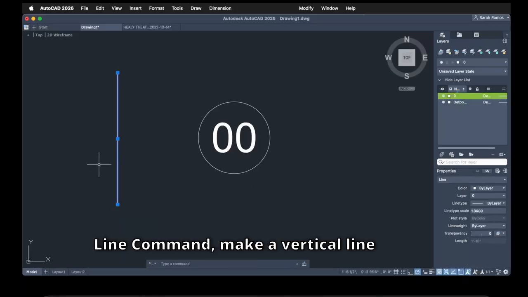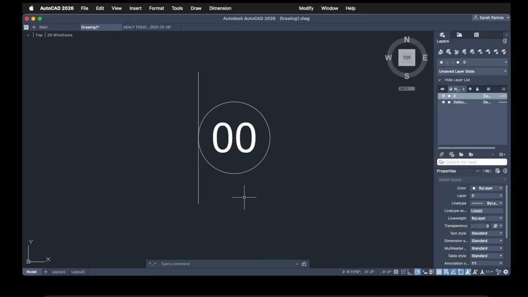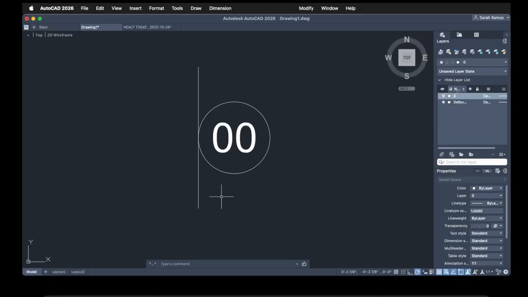Okay, so from here, I'm going to make a vertical line, random length. I'm going to move it so that the center of my new line hits the left edge of the circle. If you are having trouble finding these nodes, then make sure you are in OS mode 255. They are not active by default, and I think that they are very helpful. If you've ever seen a sound system diagram, which you should have seen a couple last term, you might recognize this as a mic symbol. With a circle and a line at the side, we have started the standard graphical symbol for a microphone. It's got a number in the center for a mic count.